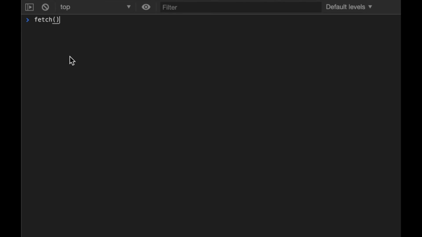Hey guys, you might have heard of the fetch API command. It's a web API standard available on all the browsers, and its main purpose is to make HTTP requests, right? So whether this is to pull text, HTML, or JSON from a service, or to download media like a video, or to make a POST request to write to a database somewhere, you can use the fetch API to do that.